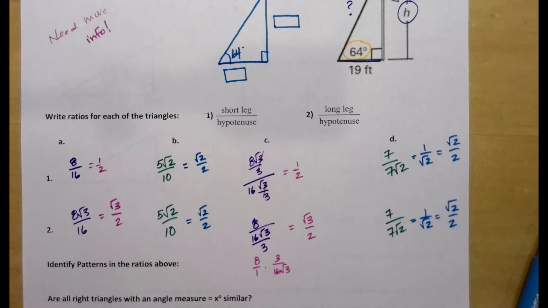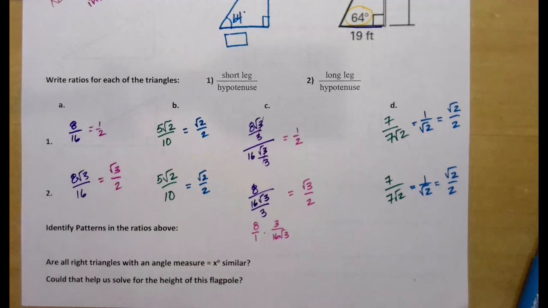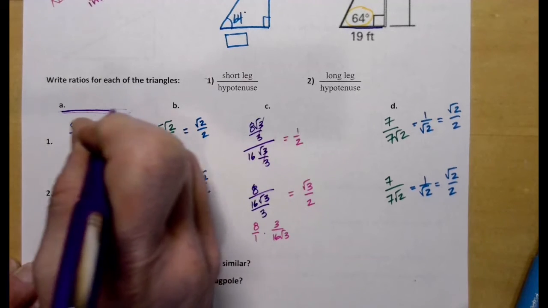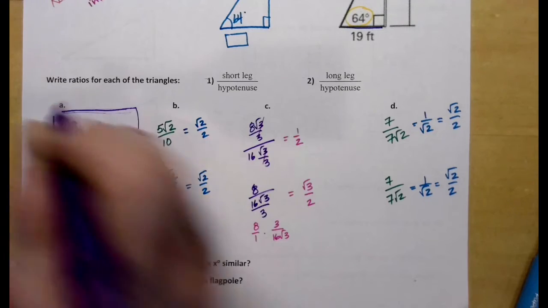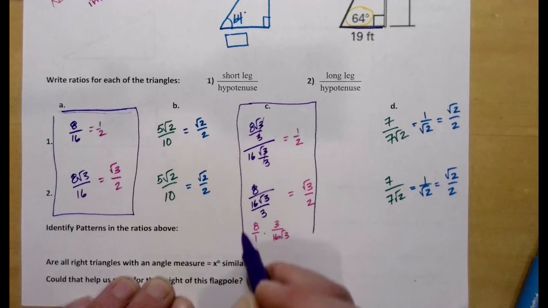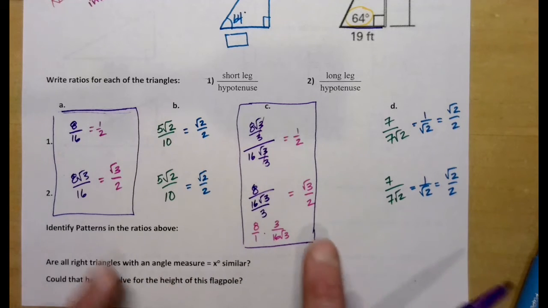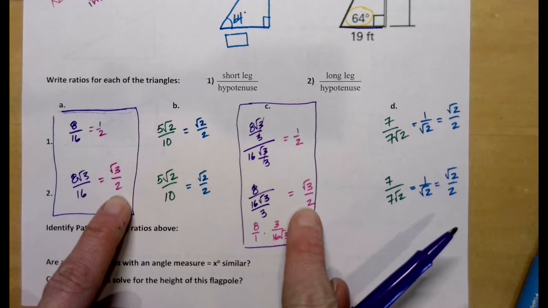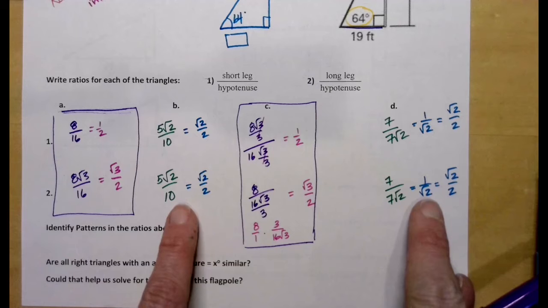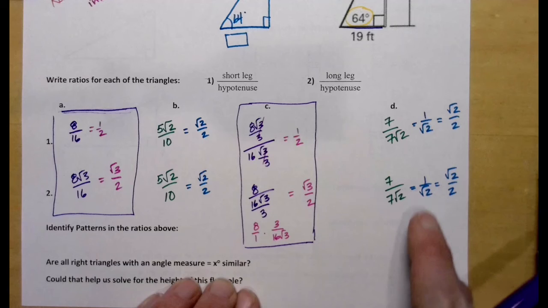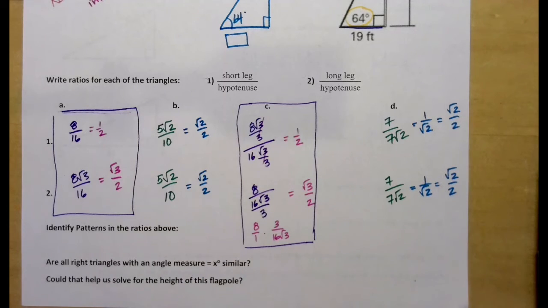Okay, so I tried to color code them so it'd be easier for you to see. Our two purple ratios here are going to be our 30, 60, 90 triangles. Let me try to draw that a little better. There we go. These two ratios, and if you see, when I simplified and rationalized the ratios, I end up getting the same ratios, 1/2 and √3/2. For my isosceles right triangles, because my side lengths are the same, and then, of course, when I rationalize my denominator, I end up getting √2/2.